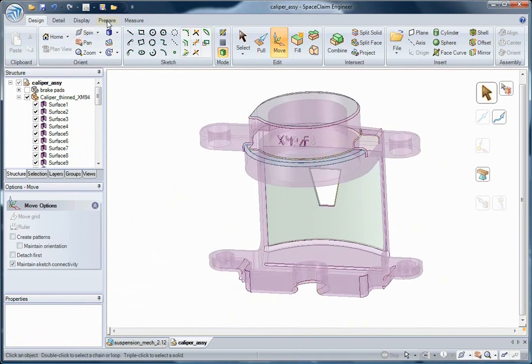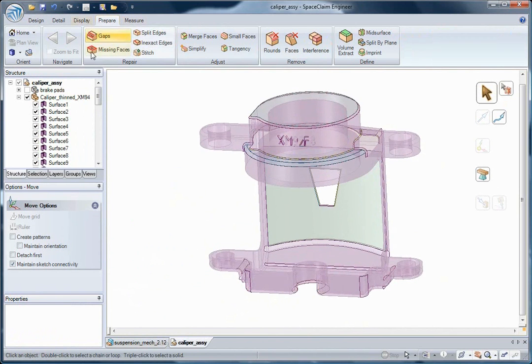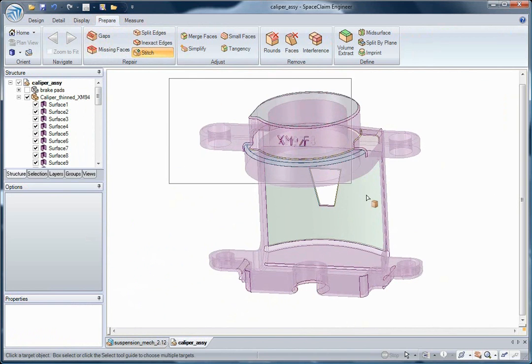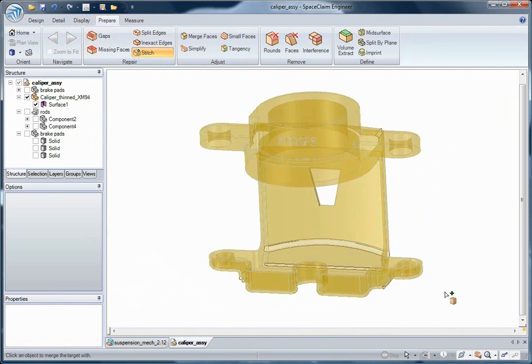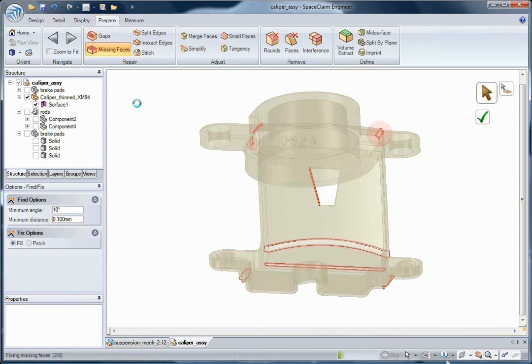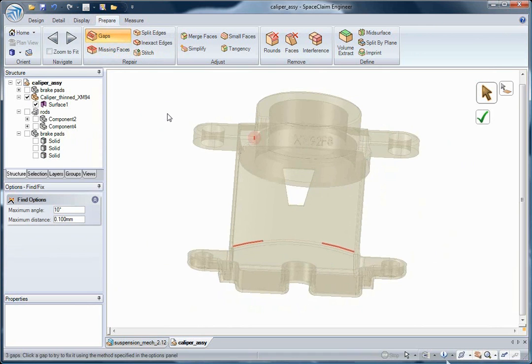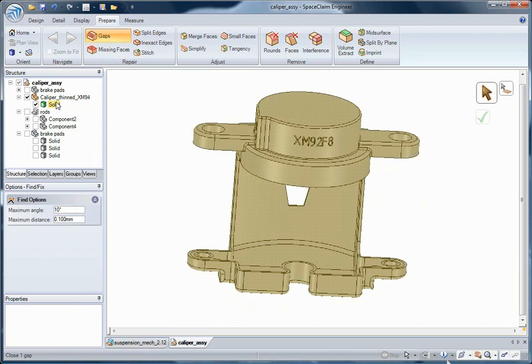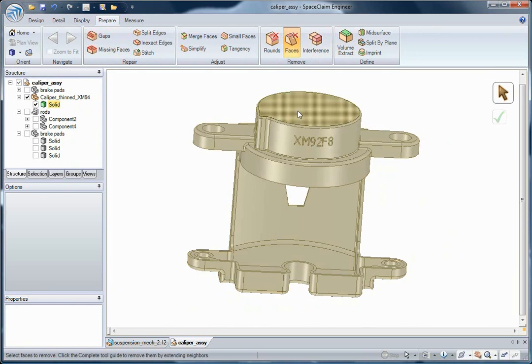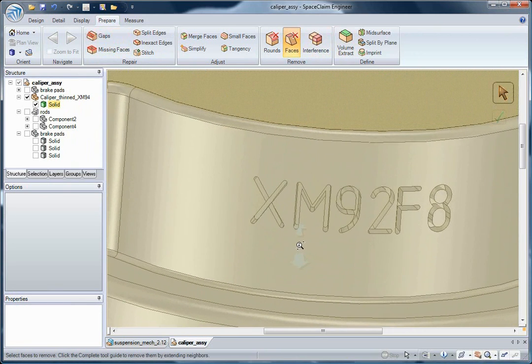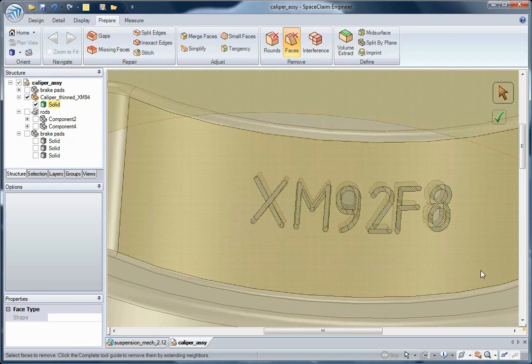Not all CAD models have healthy geometry, so let's start by giving this legacy part a new life. When it comes into SpaceClaim, you can see that it's not a solid, but in fact consists of surfaces that can be problematic. SpaceClaim helps solve this problem by delivering model repair tools such as stitch, missing faces, and gaps to the CAE analyst. Now that we've repaired the model, let's start to remove unnecessary features that would increase the size of the mesh or increase solving time.